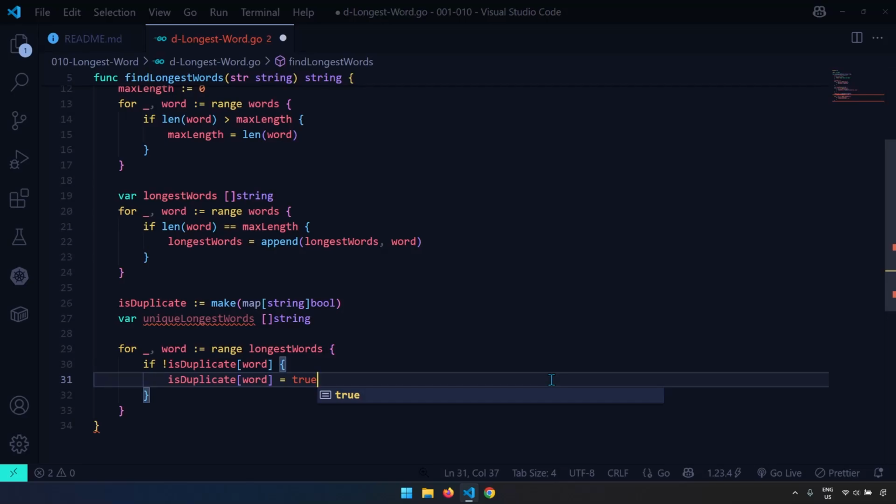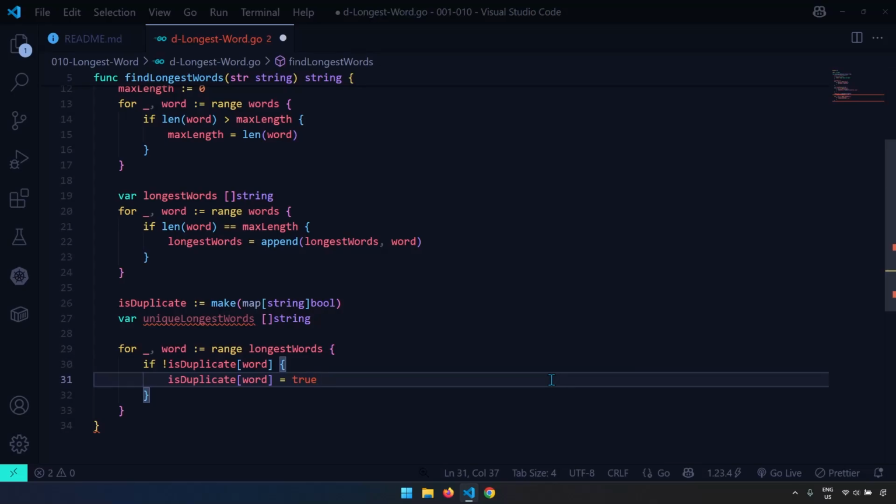The map has keys, which are the actual words from our longest words slice. But the map's keys need values. Their values are booleans. For any boolean that we set to true, it means it's a duplicate. For any boolean for which the value is false, that means it's not a duplicate.